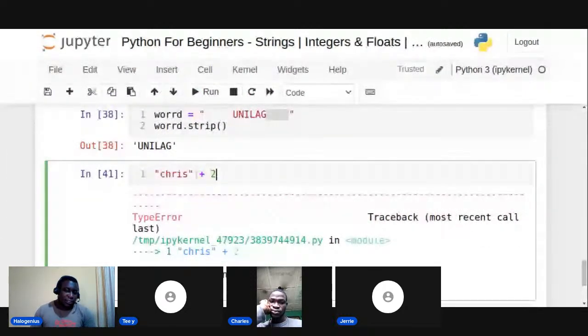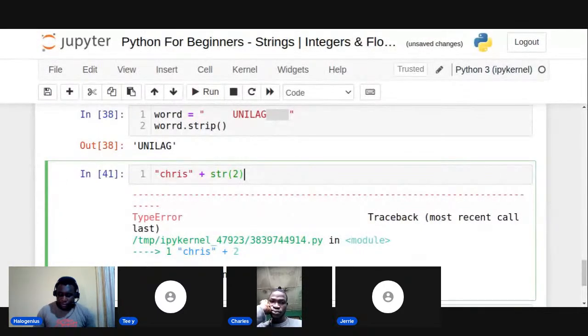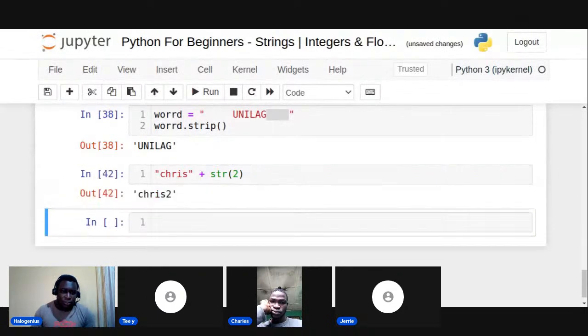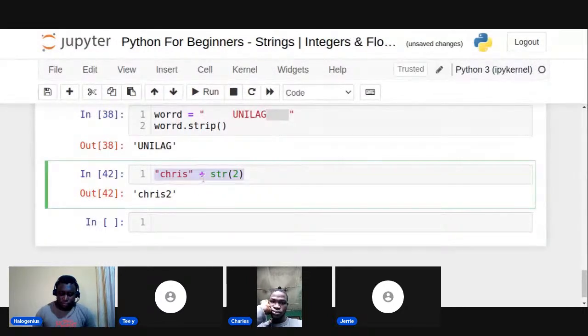So you are going to be getting a type error here. The only thing that can possibly happen is if you convert this one to a string. So you say str(2). So it will convert 2 to a string, then it will do concatenation instead. So basically, when you have two strings together, you can merge the two strings together.